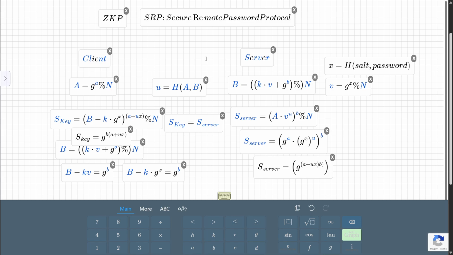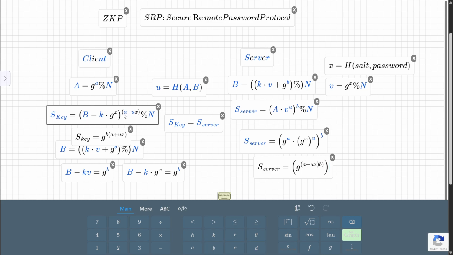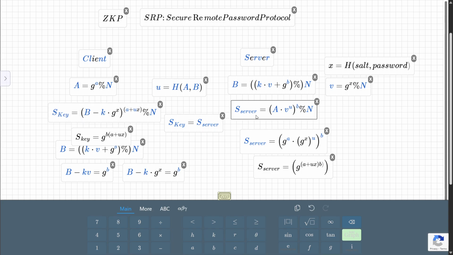That's why this protocol is so powerful as well as so popular, because with zero knowledge of what the password is, we can still authenticate whether the client and the server are the same, since both the server and the client generate the same values for both the equations.